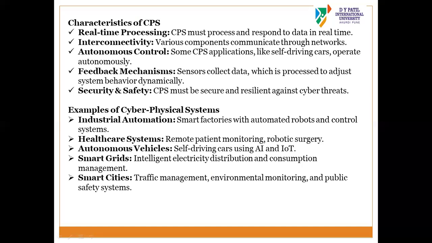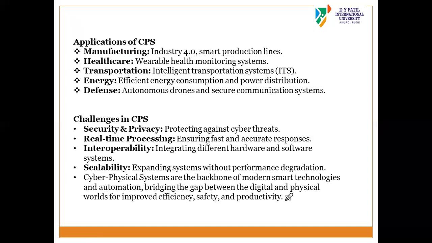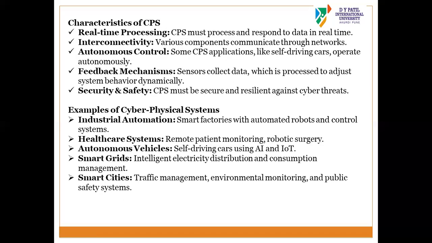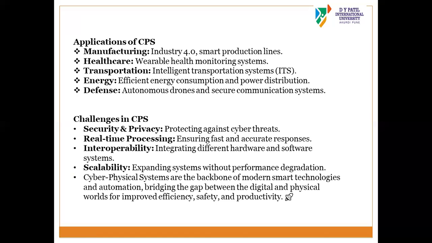Then next is manufacturing. Suppose you go with the implementation of CPS. In the manufacturing industry 4.0, CPS is implemented in smart production lines. Then for the healthcare industry, like wearable health monitoring systems. For transportation purposes, intelligent transportation systems are available. Then again, in energy and defense, we have discussed autonomous drones and secure communication systems.